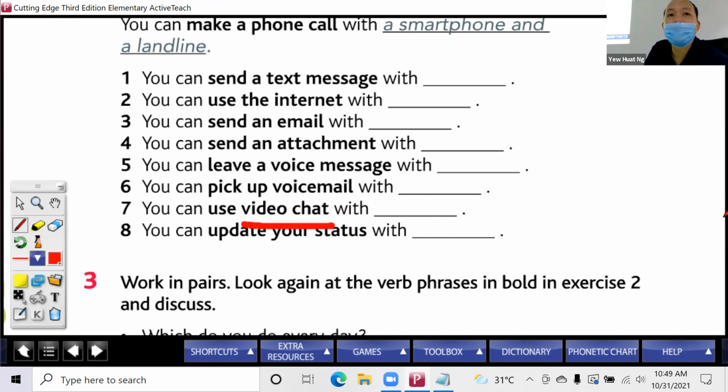Okay. This one? Read for me, please. Video chat. Yeah. Do you like to use video chat? Yes. It's very, very good. Right? I remember that when I was young, there was no video chat. So if I wanted to speak to my relatives in China, they actually had to write a letter, put the photos inside, and then send it over. But now we can just call them. It's very easy, you know. Okay. Next one.